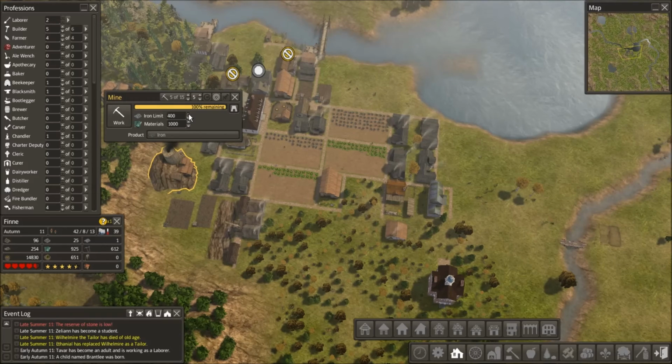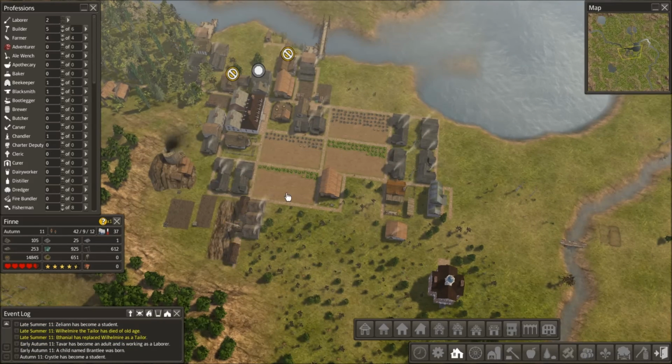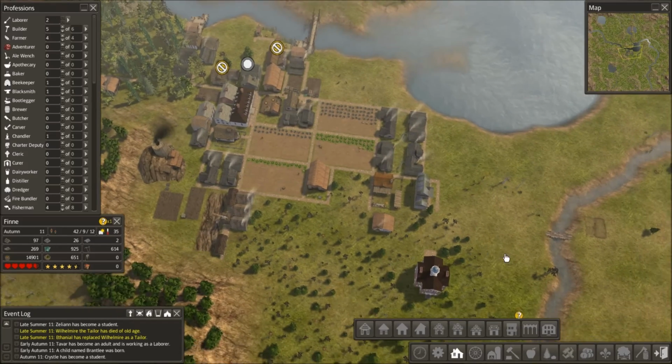I'm going to raise my iron limit up to 1,000. I don't want to limit them that much, and same thing for stone. If they want to pull that stuff out, I'll have a place for them to put it. So just keep digging. They finished that building. Nope, they didn't. So we're getting low. We've got iron and stone and logs. Yeah. So that's all for today.